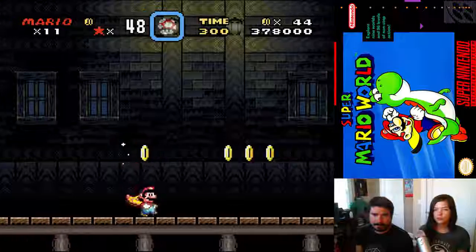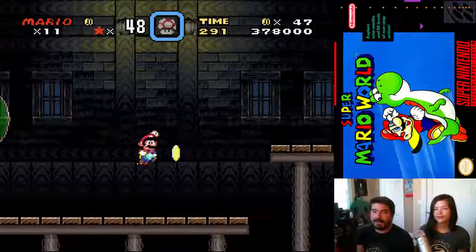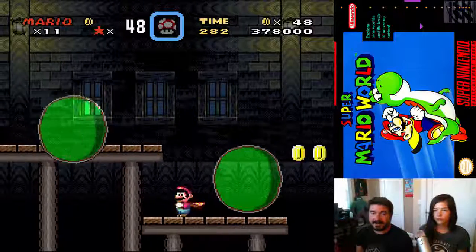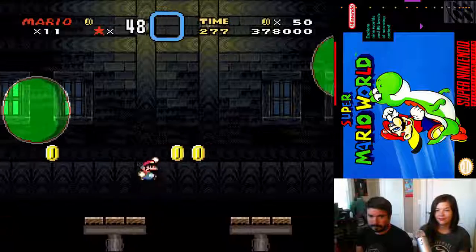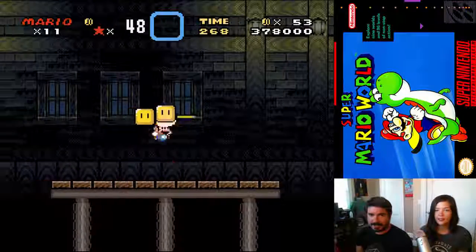Obstacle 2. Consider it passed. I don't consider it passed till the level is done. I think you get a save point after you beat a ghost house. So we can just get there. Oh man! Go. You still ain't got past the point where you died last time.